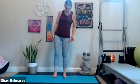So take a moment here, find your feet. Always just allow your awareness to come down into your feet. And then I like to lift my toes so I can start to feel the ball and the heel. And take just a moment, kind of feel that balance in the ball and the heel. So you're not just in the balls, you're not just in the heel, you're not just to the left or just to the right. Try to find that equal pressure.